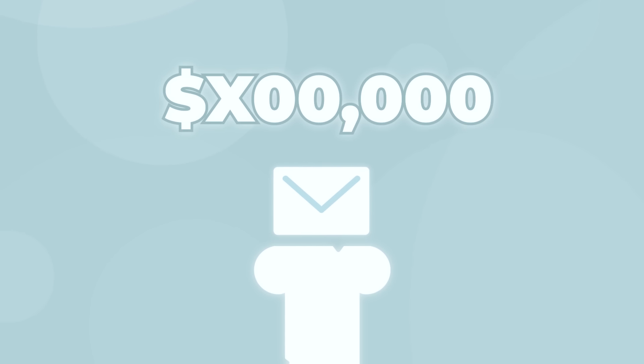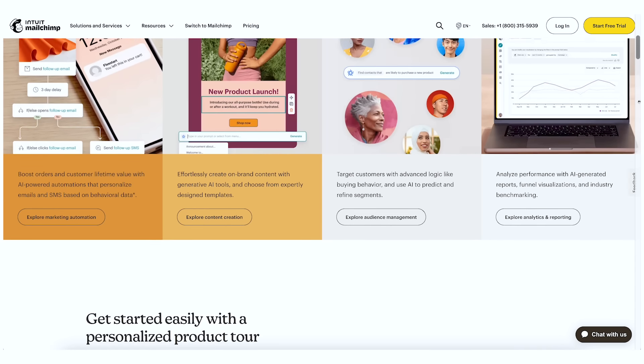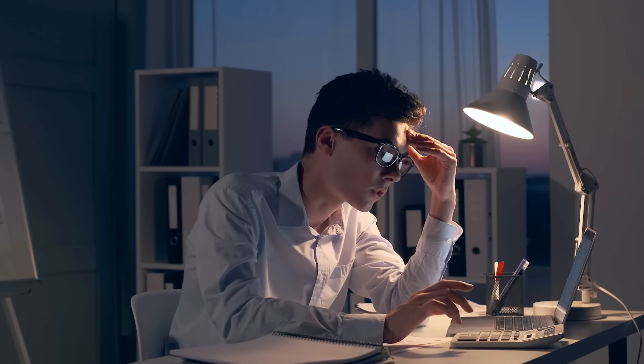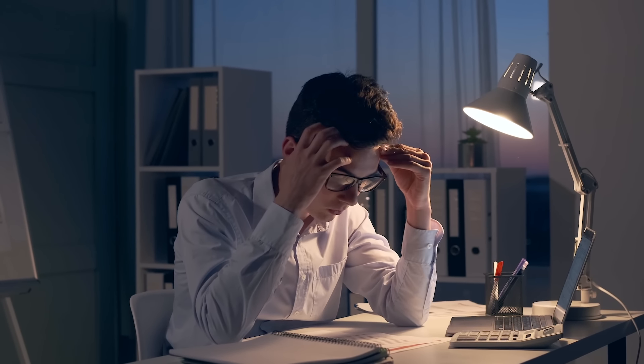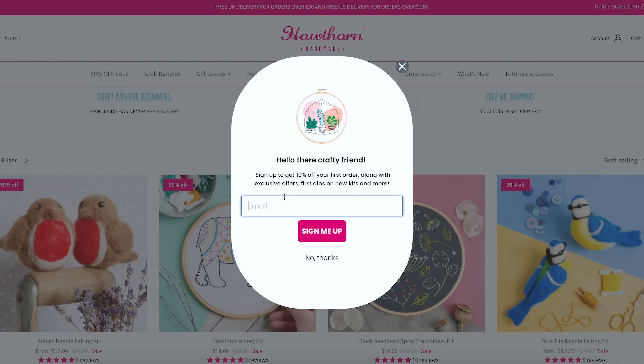The next thing I want to talk about is an email list. Personally, we've made over six figures per month with an email list. The key here is it's all in the copy — people do not know how to work an email list. Etsy sellers especially focus on creating an email list when maybe that is not the time for it. An email list can become a big distraction if you are not dedicated enough to produce content for it. You do not want to do an email list halfway. You also need to give to your email list more than you take from them, providing value, giving guidance, giving advice, offering solutions. Having an email list is like being in a relationship — you want to keep them wanting more. Nurture consistently and be reliable.